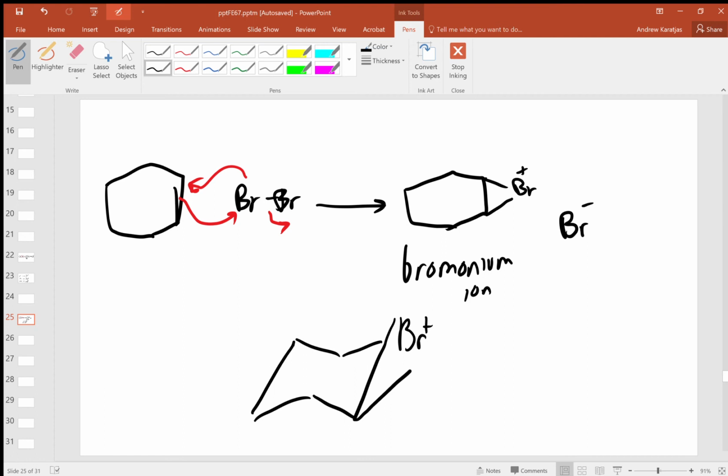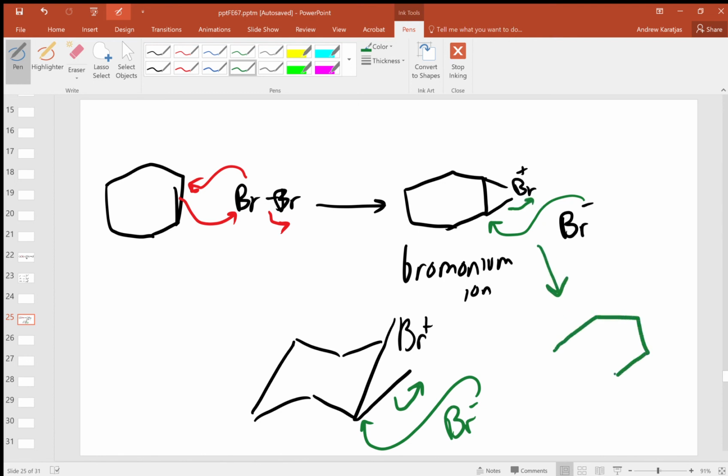And so when the second bromine wants to attack, the only place that is available for it to attack is from the opposite side of where the first bromine is. So if that bromonium ion or the first bromine is on top, then the second bromine, when it attacks and opens the ring, will have to come from the bottom. And so as a result, in this reaction, we get the addition of two bromines, or if we're using chlorine, two chlorines, and they come from opposite sides.